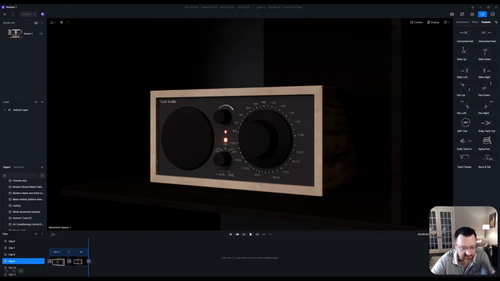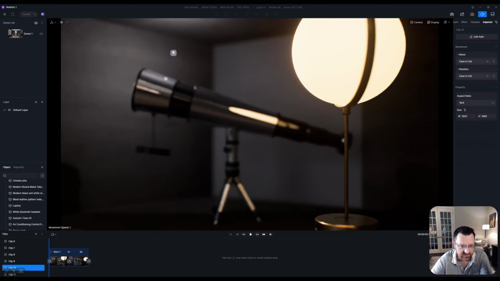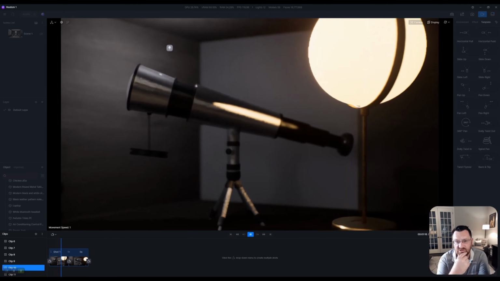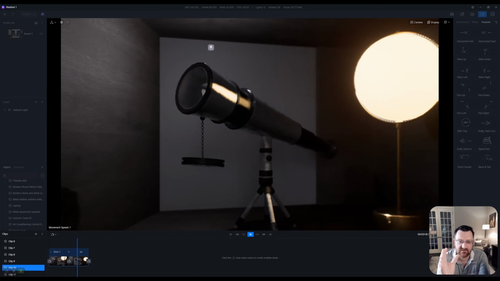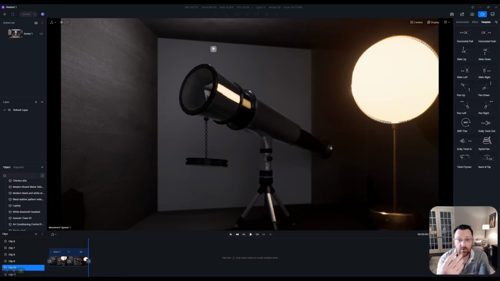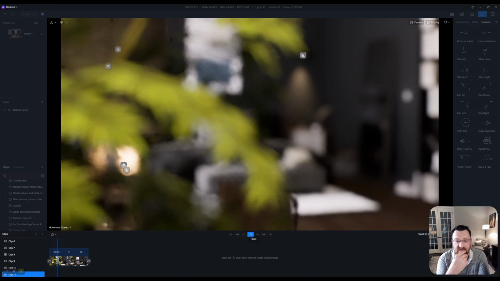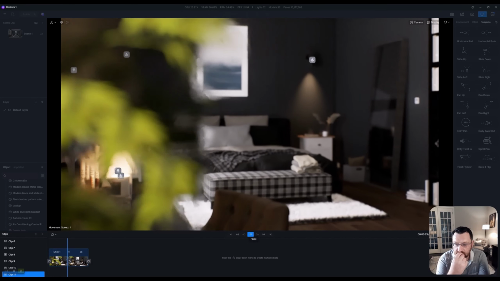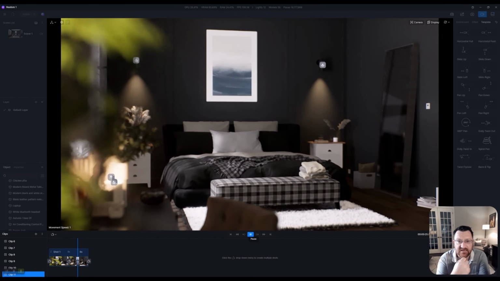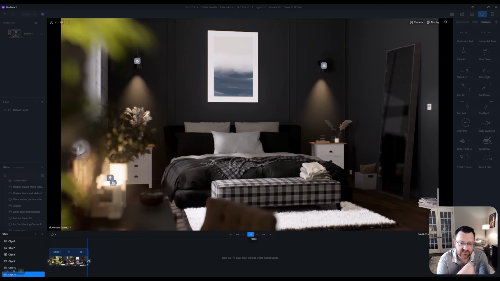Now, the other thing I do want to mention when it comes to video realism, I am a big fan of depth of field. I think it looks really, really good, and I think you can get some beautiful transitions, especially as a camera just moves around objects, or as one object goes into and out of focus. So you can see here, just like this. It's a nice technique that sort of brings the viewer into the shot.